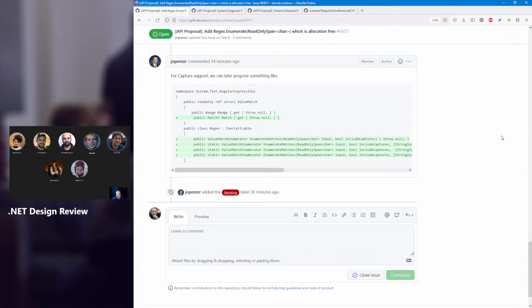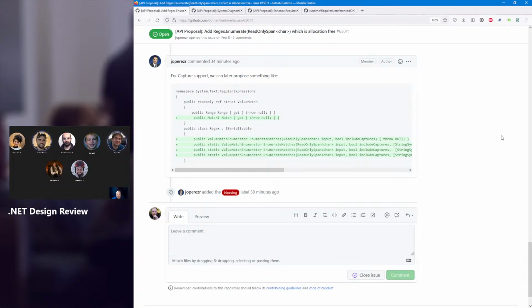That's what I mean. The moment you access value match.match, we would have to proactively populate the whole object. Right, even for things that you might never ask for. Correct. Yeah.